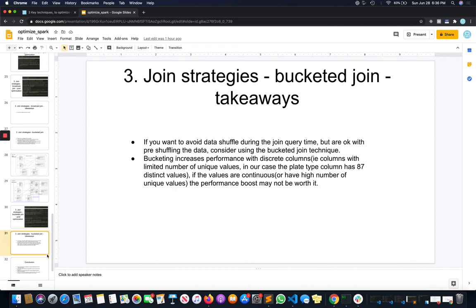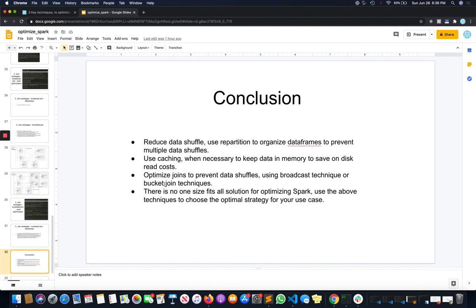So that's bucketed joins. So with that, we come to the conclusion. The general idea that should be at the back of your mind is you want to reduce data shuffle when you can, and use caching if you want to and if you can, and optimize join again to reduce data shuffling. And these are all just techniques and not rule of thumb.